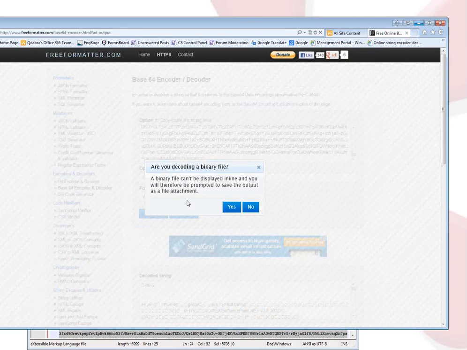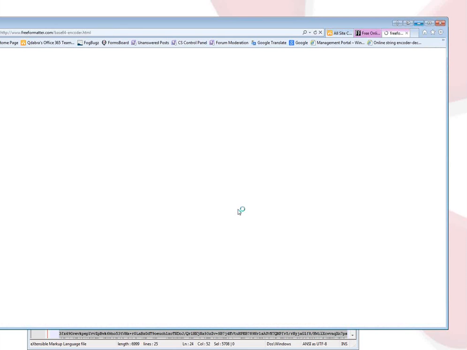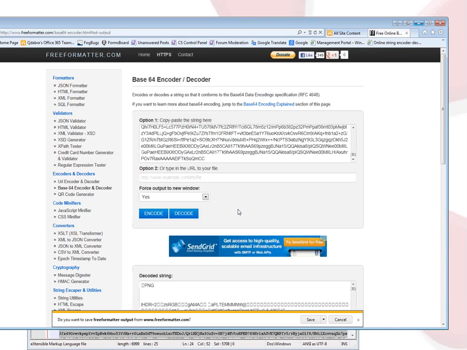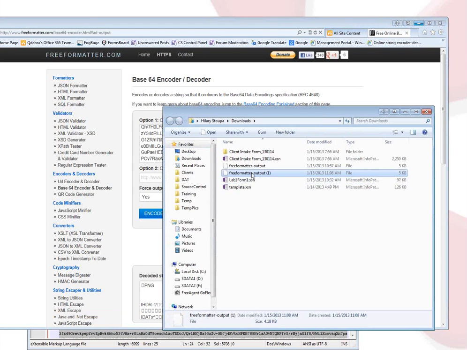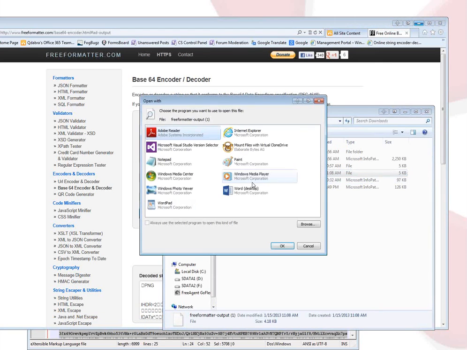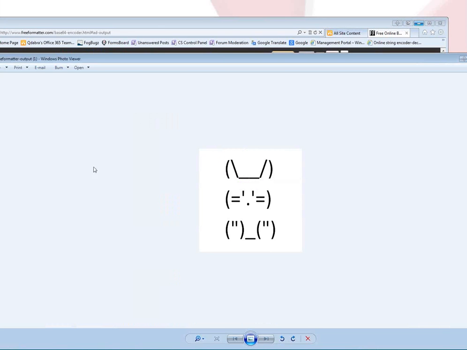I want to save this as a file attachment because I know that the tool that he's got here isn't built for this particular kind of thing. So I'm going to go ahead and save, and it went into my downloads folder, right? So if I open my folder, here's my guy. Now he doesn't have a file format. I happen to know because I attached the file that it's a PNG. But we'll just go ahead and pop him open, and I'm going to just open him with Windows Photo Viewer. Right? And so here's my little picture. It's a little screenshot of an emoticon that I like.